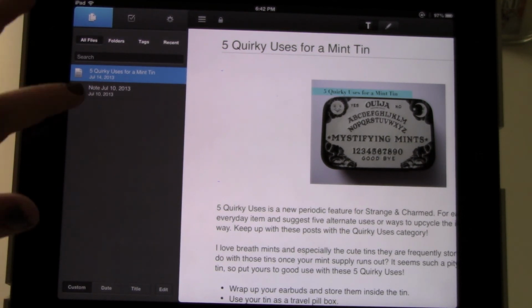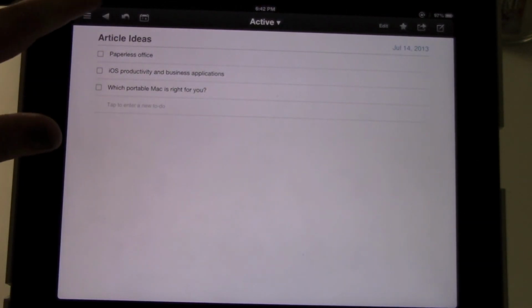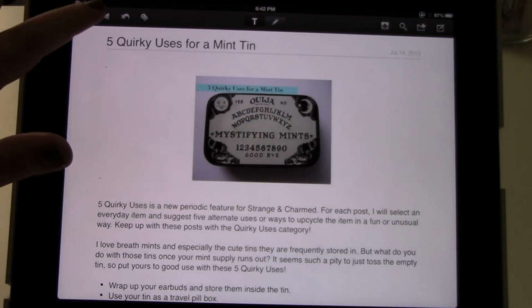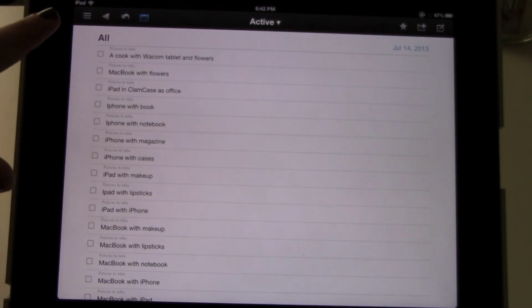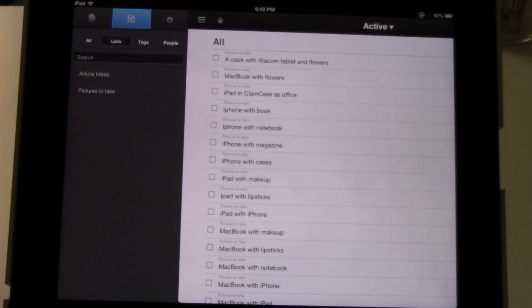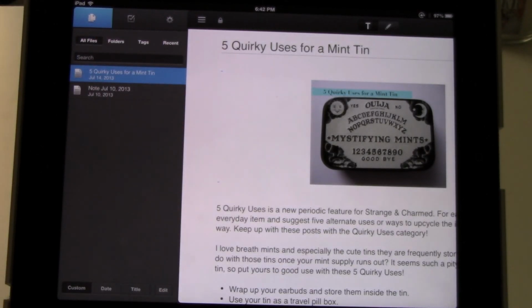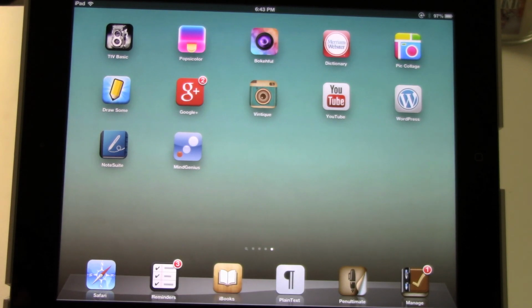and I already see like infinite uses for myself. As you can see, you can clip things for notes, and like I said, I can look at all of my to-dos that I've put together, and I can schedule things, and all different things are in here. As you can see, it is very multi-featured, lots of different uses, and I think that it is so far an excellent app for helping you be productive with your writing while you're on an iPad. So those were my 5 iOS apps that I think are excellent for writers.